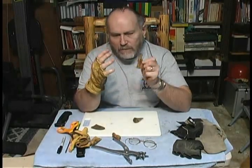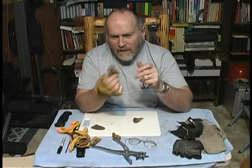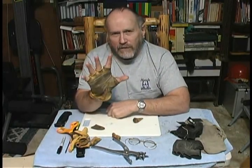Now you got these little pieces of leather, you could stick them back on like that. But the idea is you can save a lot of money sometimes. Just go out and buy yourself a pair of gloves that fit pretty good, and cut the fingers off, and you got your fingerless gloves.